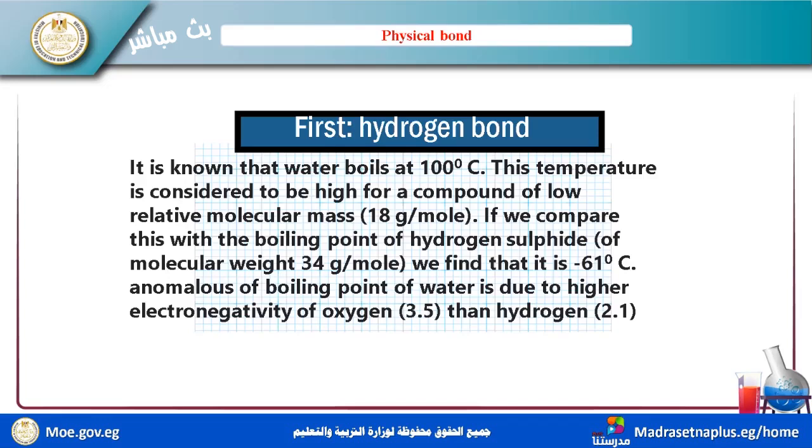Now I have examples: NaCl, KCl, K2S, FeF, and other examples. These examples explain the difference between types, or the strengths, of ionic bonds. The other type is covalent bonds. I have many types; they are classified into three types: pure covalent bonds, polar covalent bonds, and non-polar covalent bonds. Covalent bonds form between two or more atoms, where each one shares a number of electrons and the other shares the same.